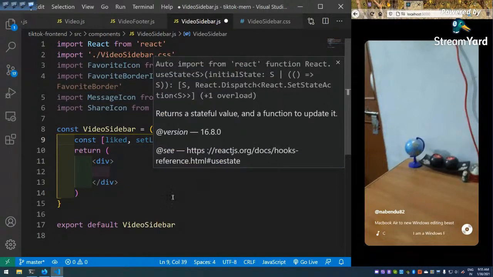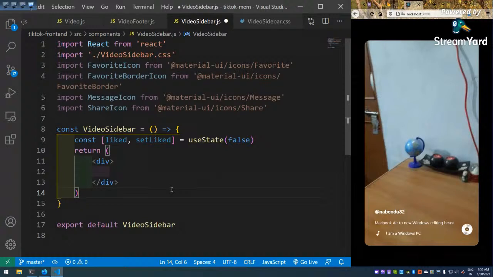Okay, it is not coming for useState. Did I write something wrong? Okay, not an issue. I'll go here and paste it like this. Okay, useState. Is this wrong? No, it's not wrong. Let us save it. If it's wrong, it will give me an error.